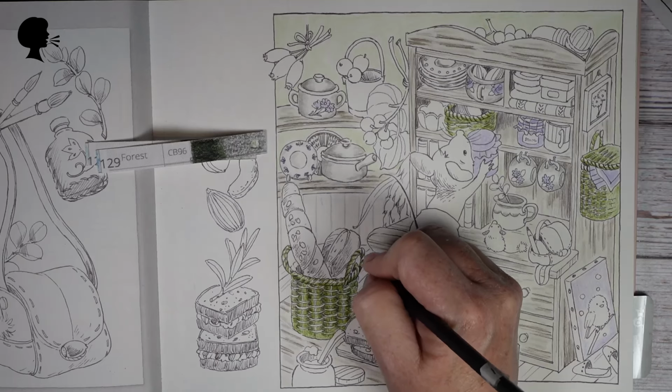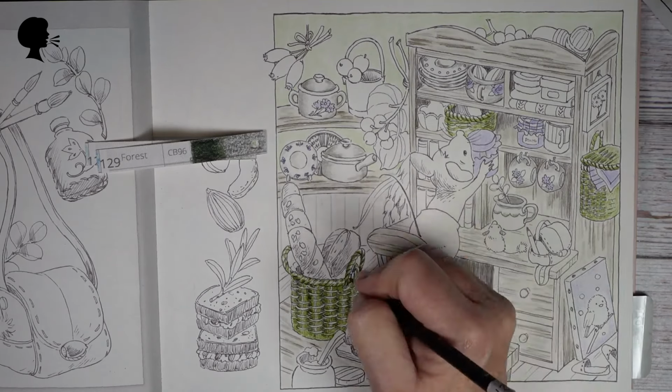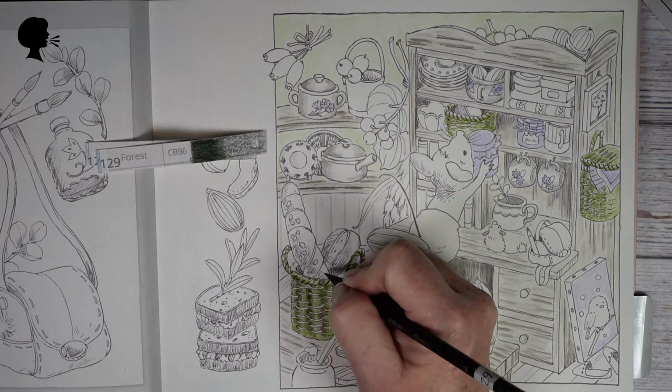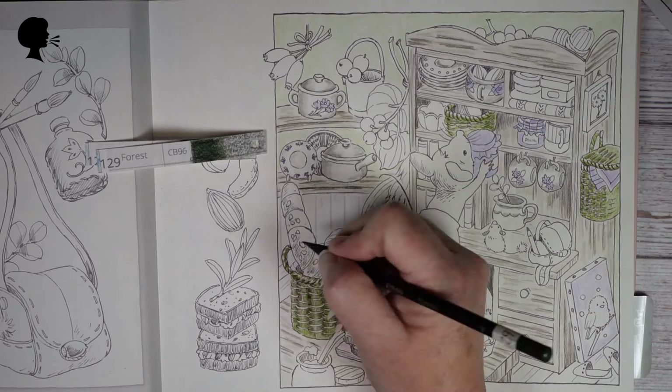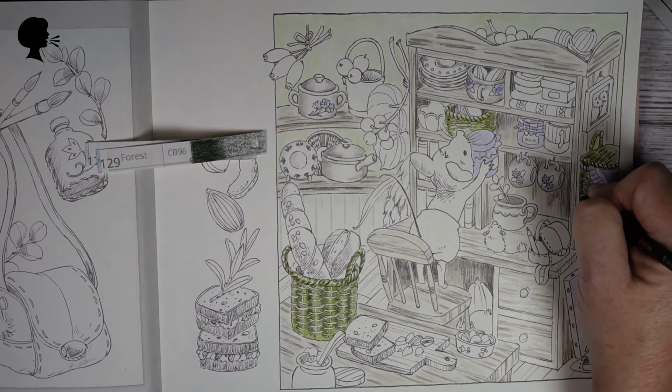It looks, oh, Wendy, words are tough. I feel like the lighter green, that olivey green, it just looks like what it would look like if it was in shadow. That is my intention anyway. Now, you guys can decide if I pulled it off.